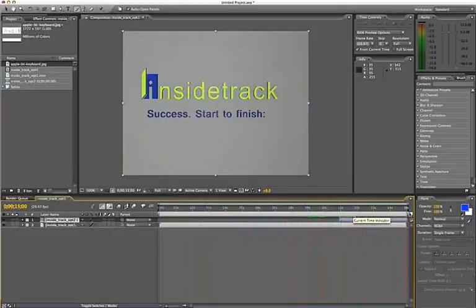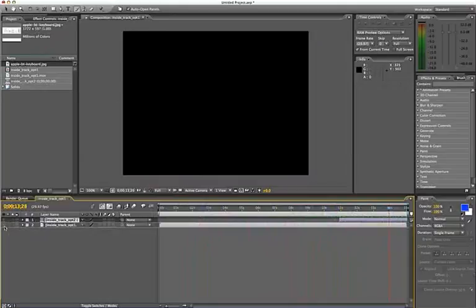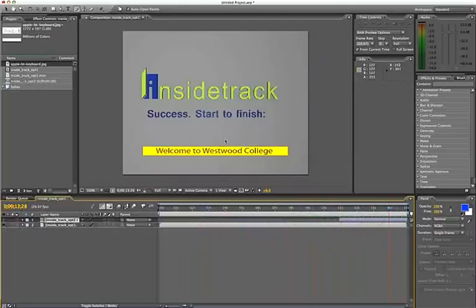Okay, so what's basically happening here is that image is coming in on top of here, and it's covering up our Welcome Westwood College down here. So I'm going to unhide that layer. So this is where I'm just going to show you how to add your own text effects.